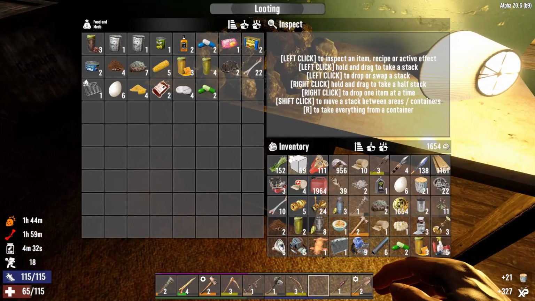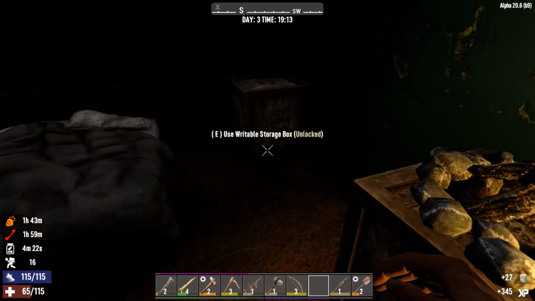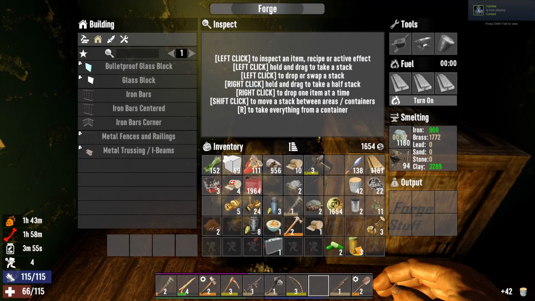Let's see here. What do we have in here? Food. Keep that on me. Okay, let's see here. Crafting supplies. Let's see. No, that's not. That don't live here. Okay. Oh, wait, oil. There we go. Yeah. And then go over here and.